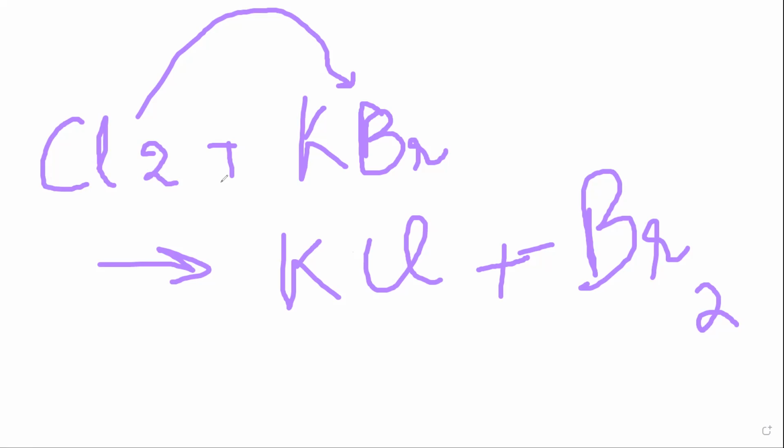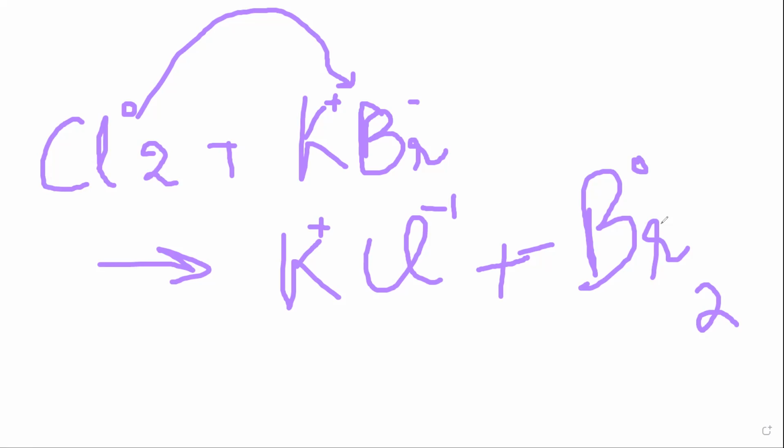So in this reaction, the chlorine, which initially had zero charge, gets converted into an ion of charge -1, and it sticks to the potassium with +1 charge. So a new ionic bond is created between the chlorine and the potassium. Initially, the bromine bonded with the potassium had a negative charge, but at the end of the reaction, the bromine liquid, because it has a covalent bond, is now converted to a zero charge.